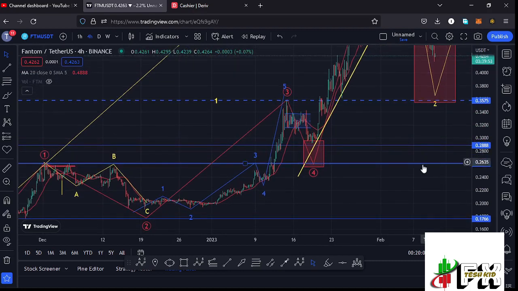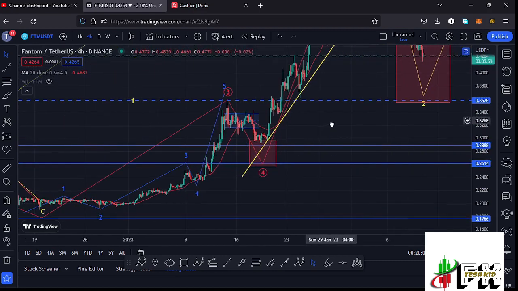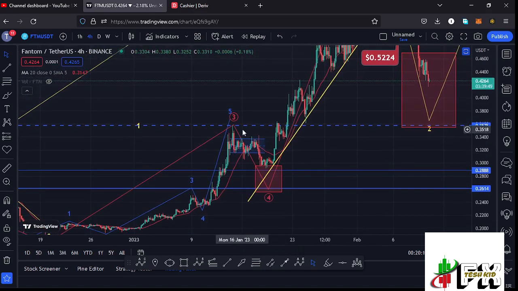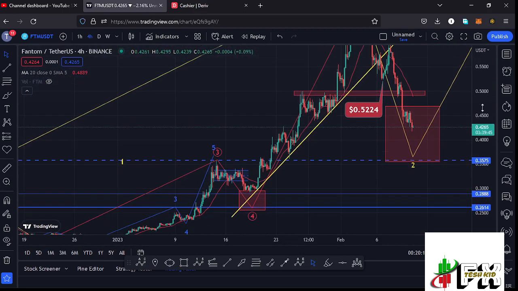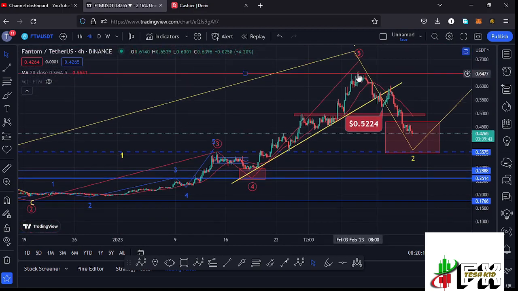And after seeing the high for that wave 3, we expected a retracement in the formation of that wave 4, which gave us the low for that fourth wave. Then we started another bounce to the upside in the formation of this wave 5, which has now given us a peak at around the $0.6589 mark.